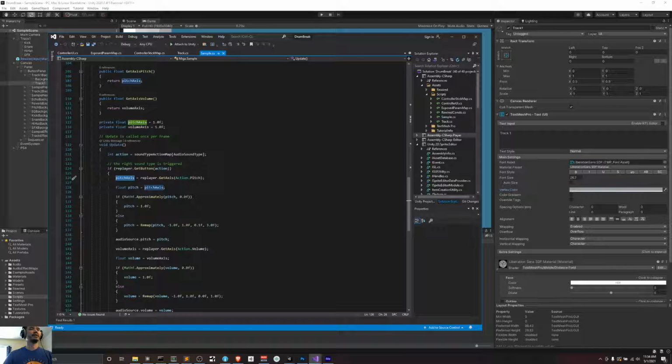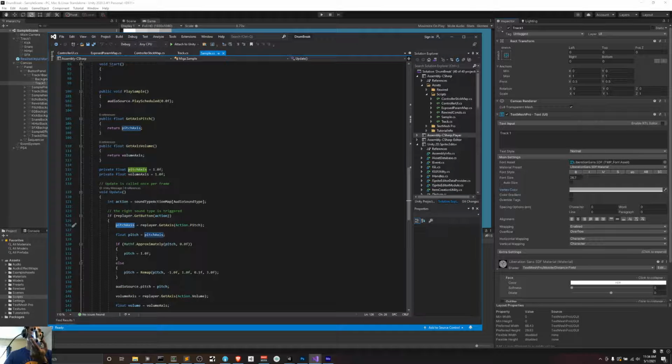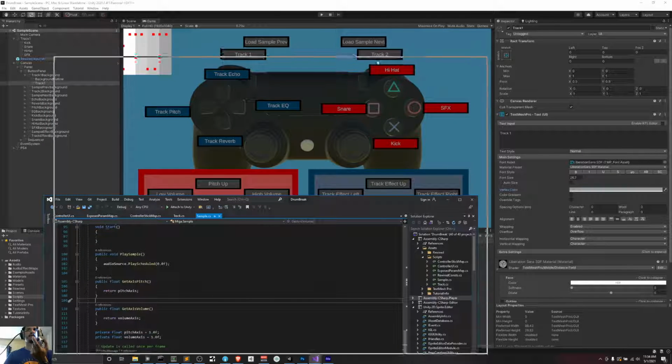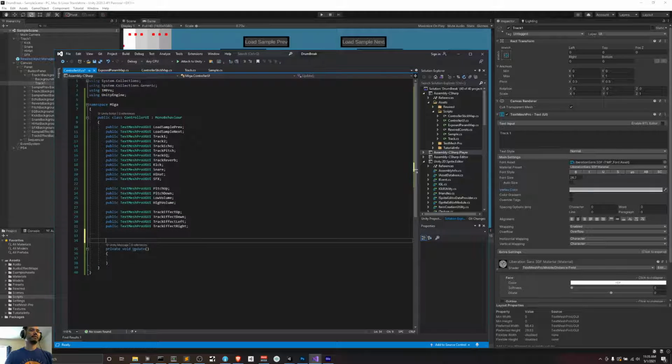So pitch axis. If we look here, pitch up and down is the left stick up and down. We get the value, and it's exposed here, or we can get the value here. So that's fine for the kick, snare, sound effects, hi-hat. So if we were to get that in our little UI thing here, we need, is it sample? Yeah, kick, snare, hi-hat, FX. So these, I'll just make these simple, kick.